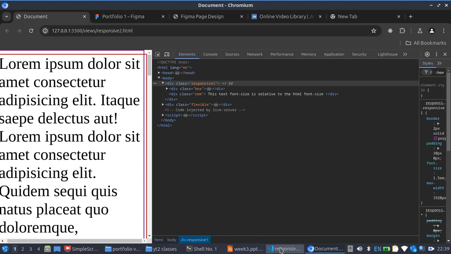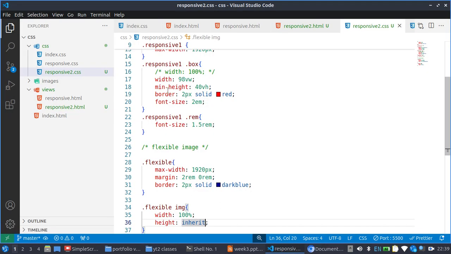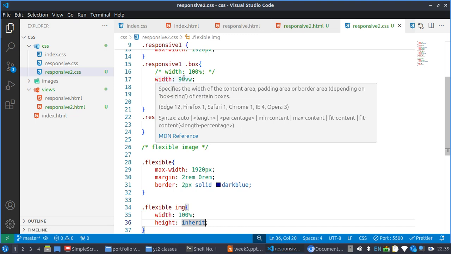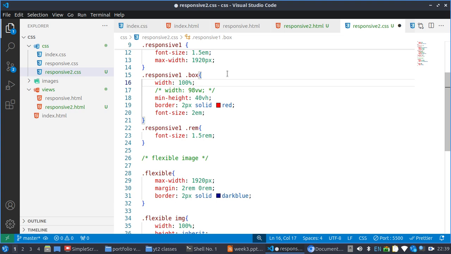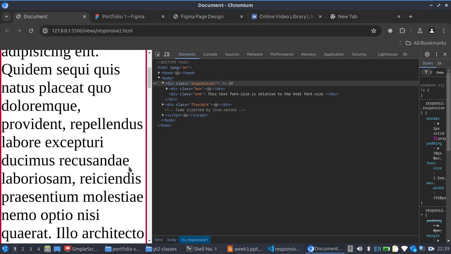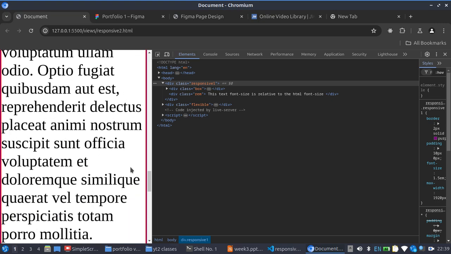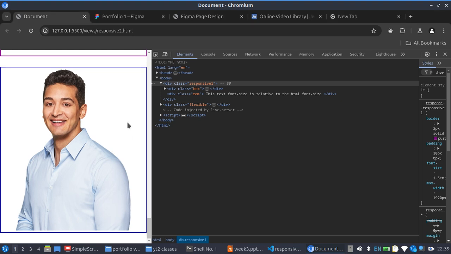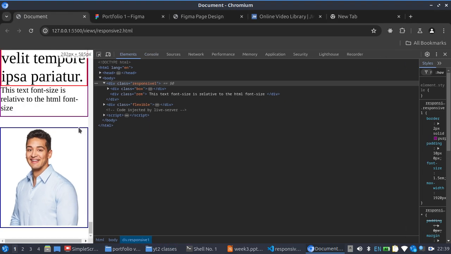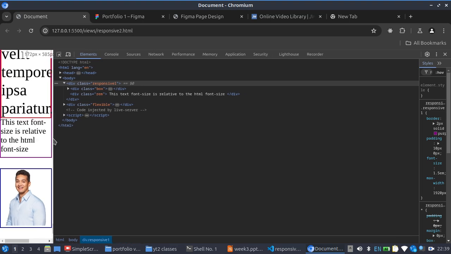Is a previous code. I think this makes it... let's comment this out and make it 100%. So you notice the overflow has disappeared. So as a developer, I should know at each point in time what is causing your overflow and the theory behind how your code should work.